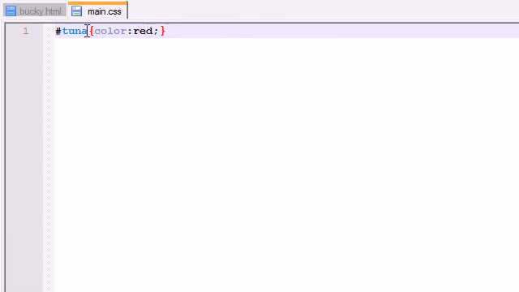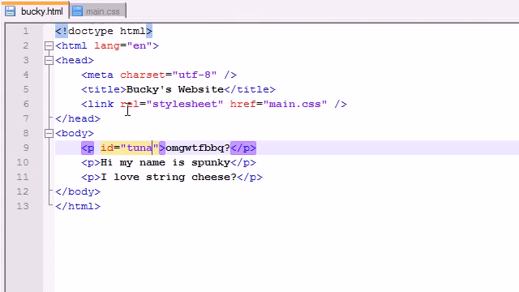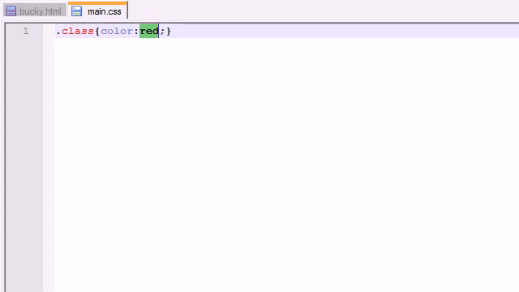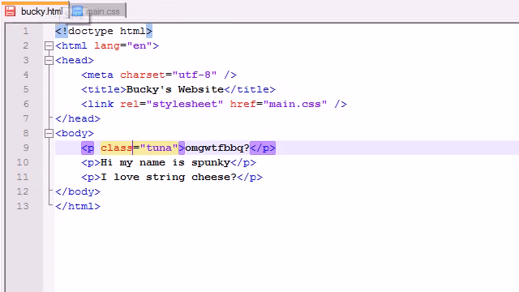Now we can also work with something called classes. Classes are kind of similar, but they're a little bit different. I won't get into the specifics, but basically you can also have a class of tuna, and I actually like to change the color to make sure that we can see a difference and we aren't just accidentally not refreshing or something.